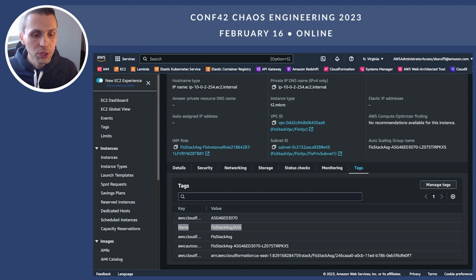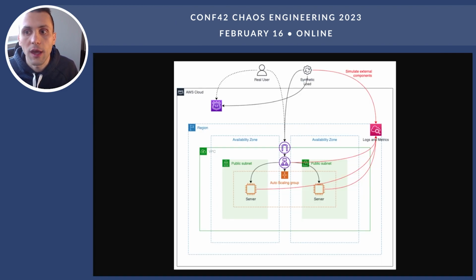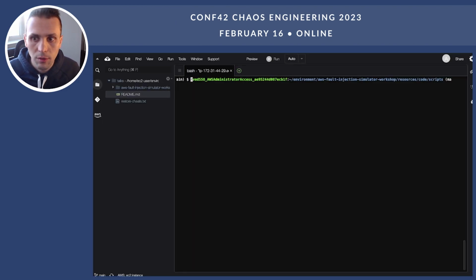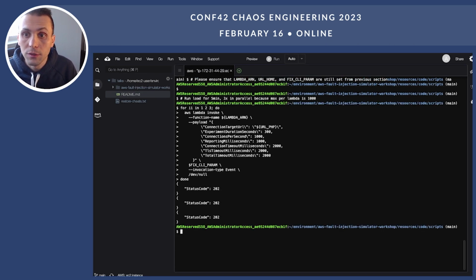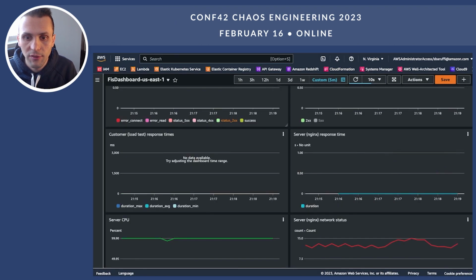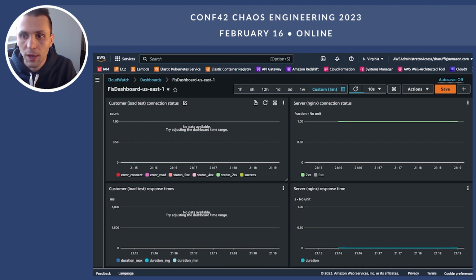Because this is just a demo, we don't have load. I want to run a simple script that generates synthetic traffic to my instance. I have a script here that calls some Lambda functions to generate load. Once we have generated load, you'll see in a few seconds or minutes these graphs start picking up the load tests.